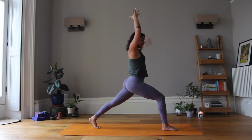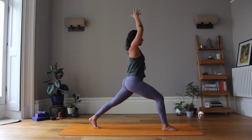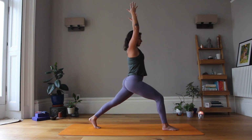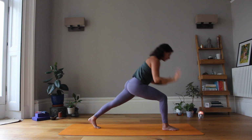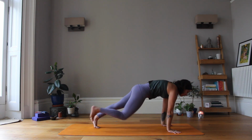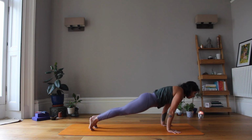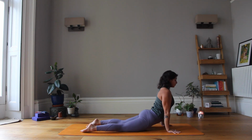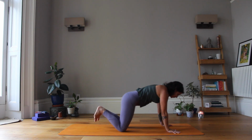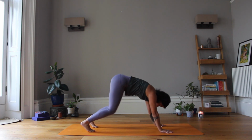So as we're here, engaging through the glutes, bracing through the belly button, shoulders over those hips. Go for one more breath here. Exhale, hands down, stepping yourself back to plank. When you're ready, lowering down. Inhale to open that chest. And exhaling back to your downward facing dog.